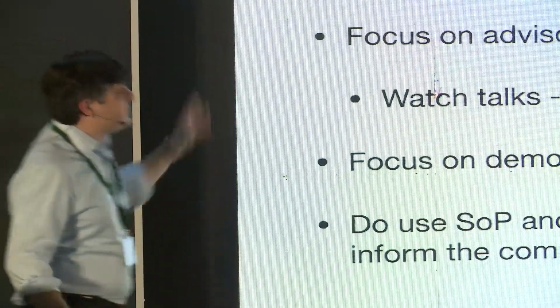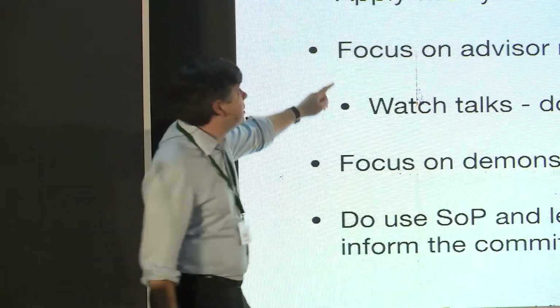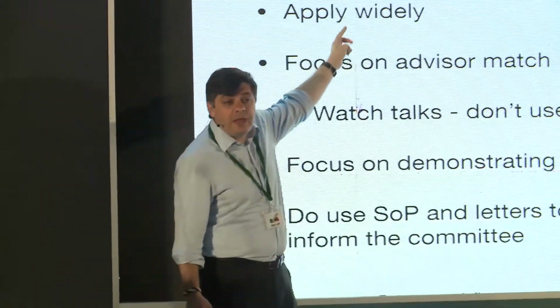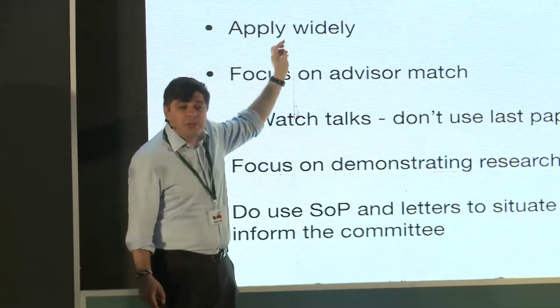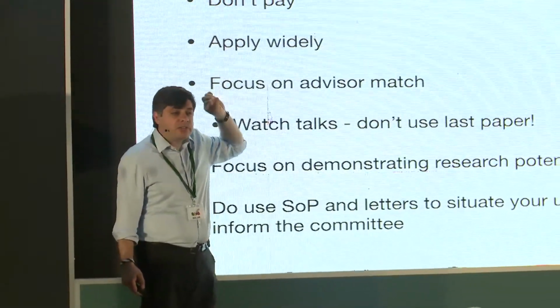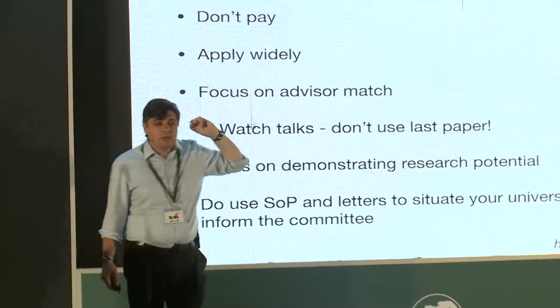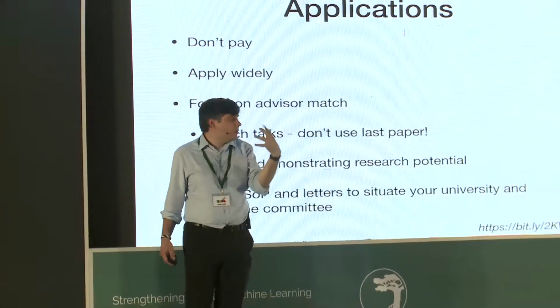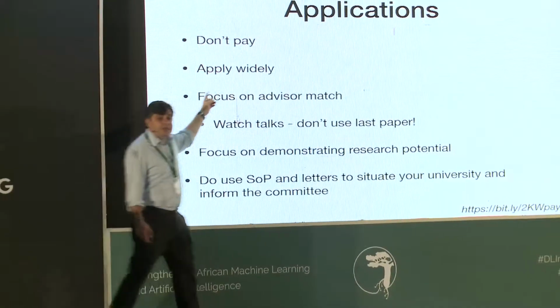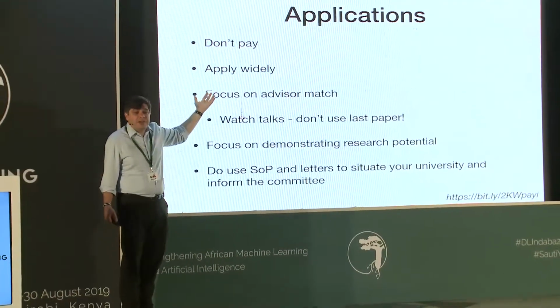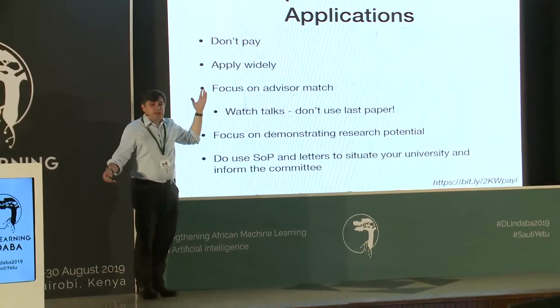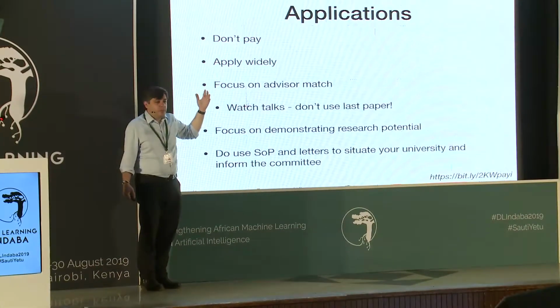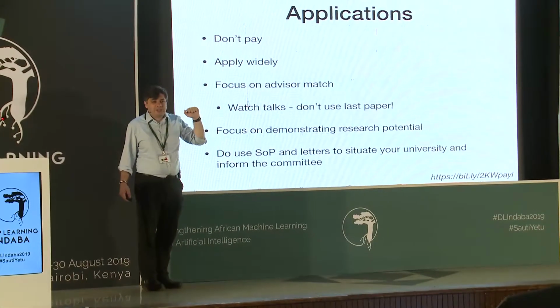Okay, final tips for US PhD applications. Don't pay. They're going to ask you to pay. It's $75 for each PhD application. There is a thing called a hardship waiver, right? The whole thing is kind of calibrated to American applicants. $75 is not a crazy amount of money in America. It's like the price for a nice dinner for 2 people. But they're not thinking hard about the exchange rate.